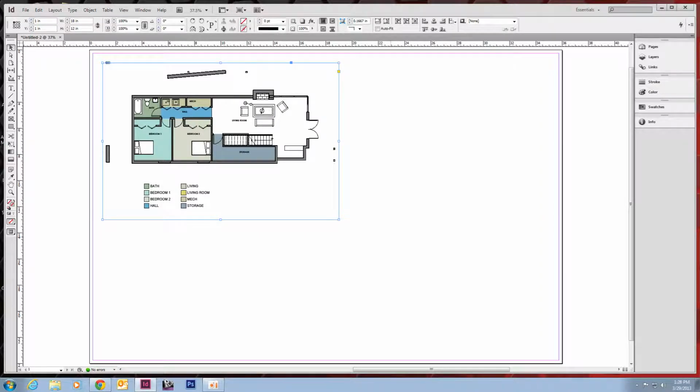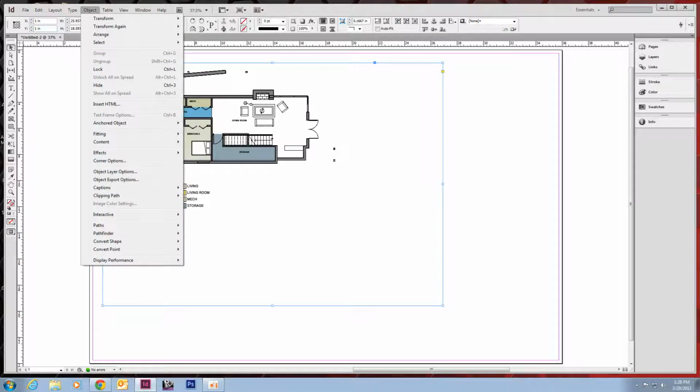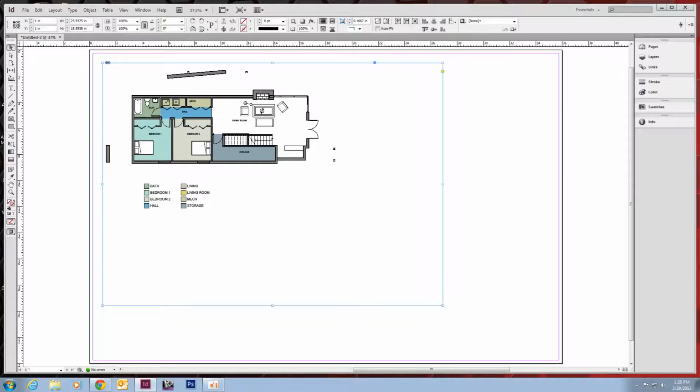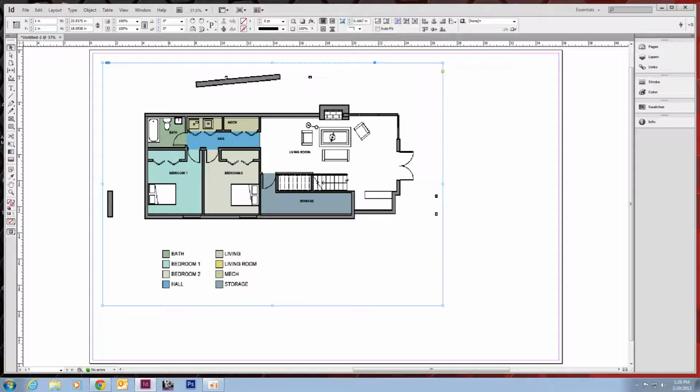Next we will look at some other options you have. Let's say your frame was too big. There are all these fitting options, and you can get to them if you go to Object, Fitting. They're all in here. They're also up here. So this will fit the content to the frame automatically. If you're doing something that isn't scaled, you can do this. If you have a frame you want to fill, it'll automatically blow it up.